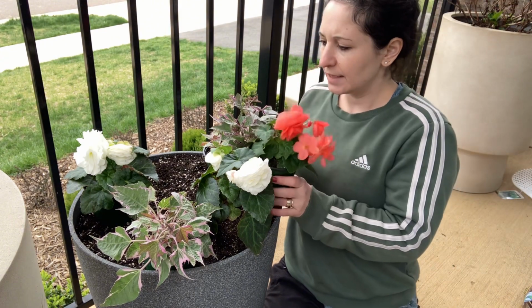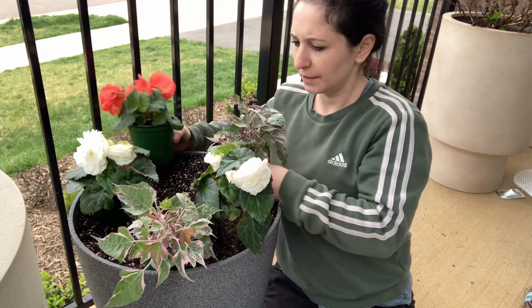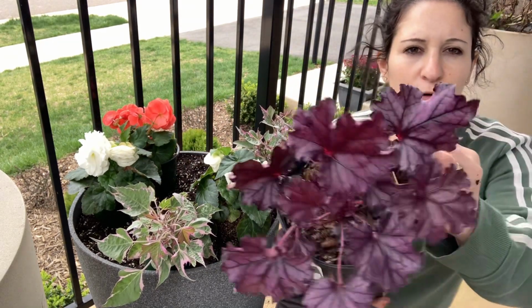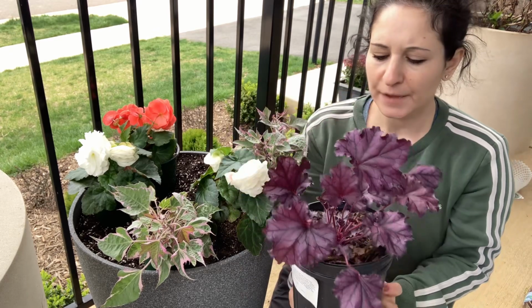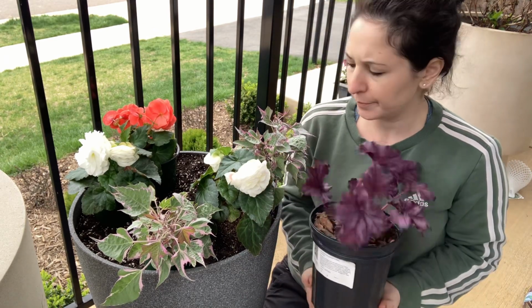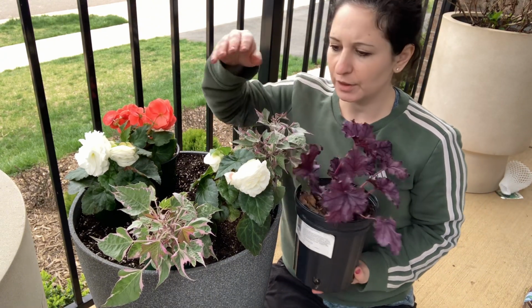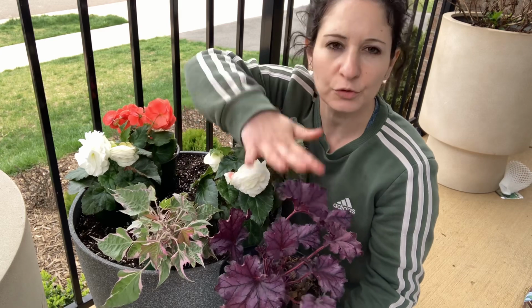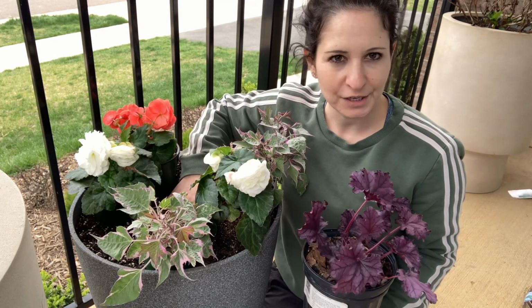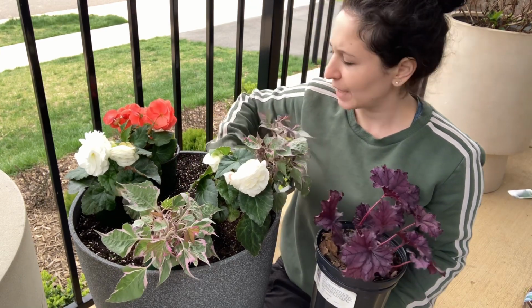And then the last thing I got, I think I'll put this over here, is a dark purple heuchera. I love heuchera. And because this is in full shade and we may not have blooms all the time, I really wanted to make sure we'd have that interesting leaf structure with the sweet potato vine, with the heuchera, and then with the tall colocasia or elephant ear. That way my husband always has something nice to look out at.